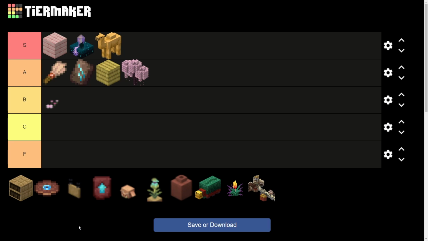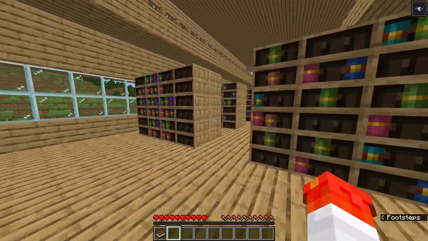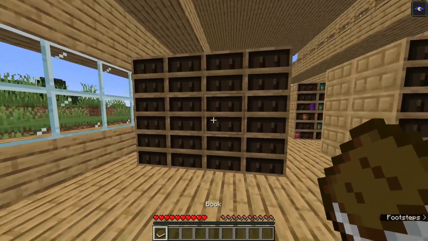All right, the next item is chiseled bookshelves. Chiseled bookshelves, they're going to go in C tier. I mean, I'm not feeling too good about them. It's just not my type of thing, you know? They don't work for enchanting. I think they're a good book chest, but I just prefer to use a chest, if I'm being honest with you.